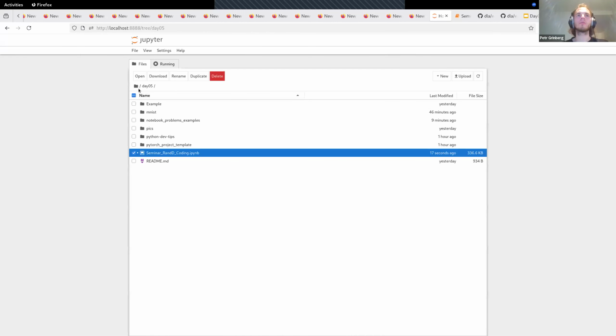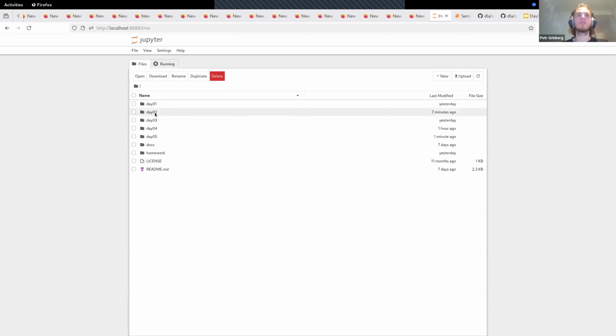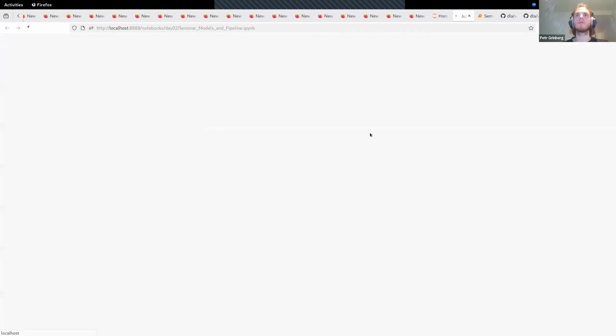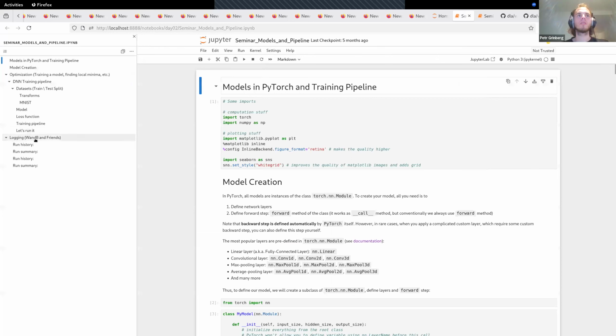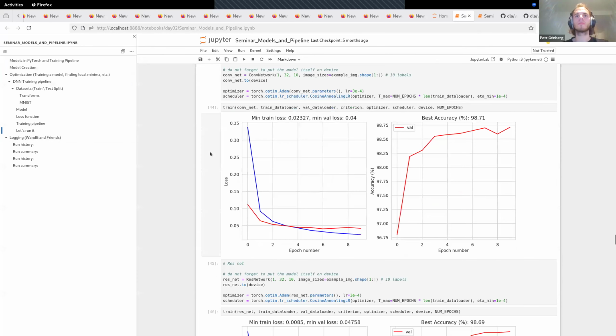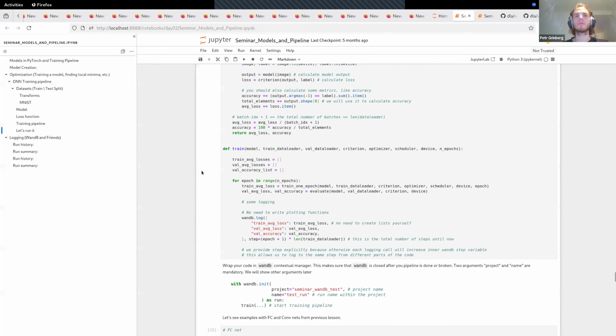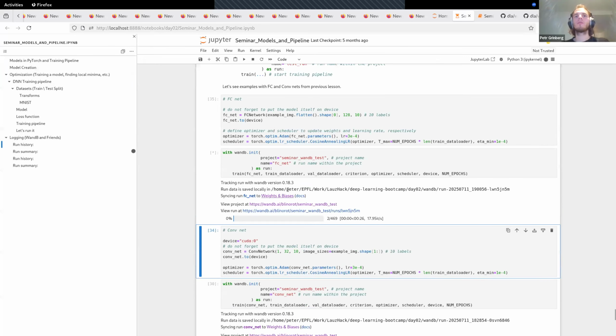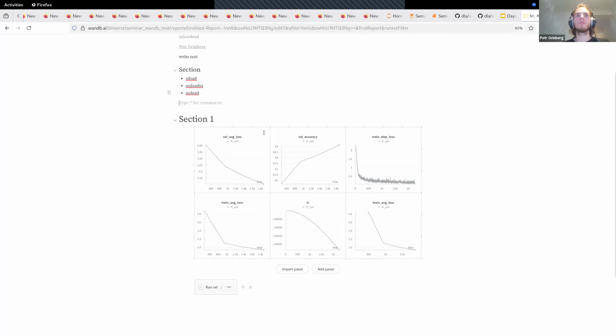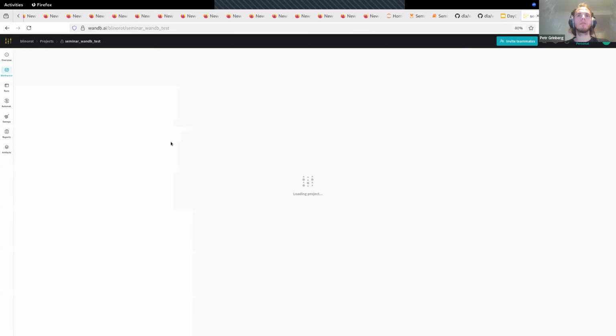Let me open the WandB one to just show it. Yeah, so I'm running my code, and it will be logging to WandB. We can see it here.